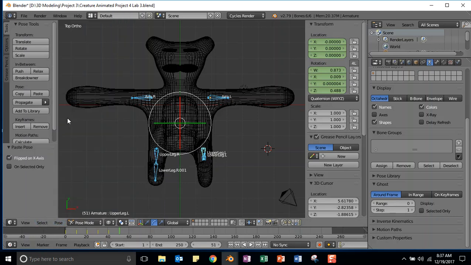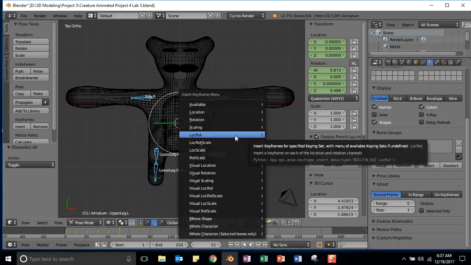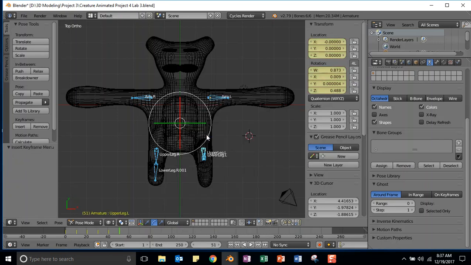Pose, paste X flipped pose. Click A to select all. I, LocRot.